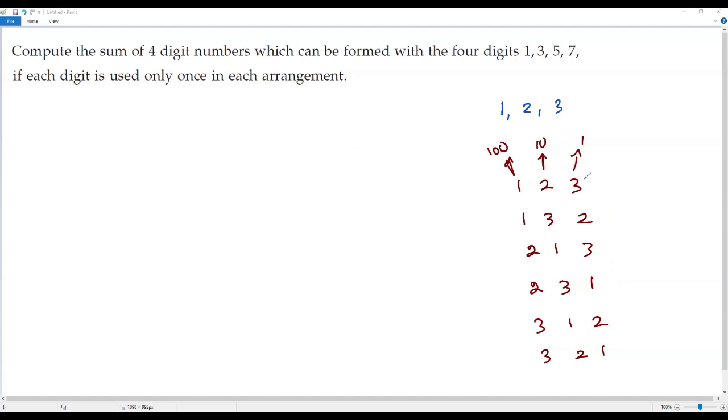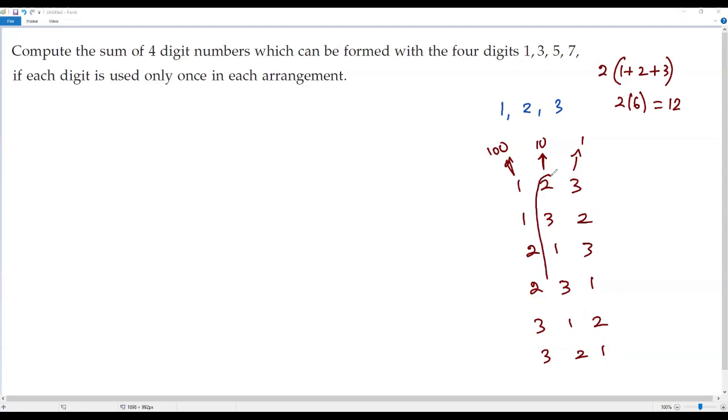Instead of adding all these numbers in ones place, I'm going to follow another trick. Because all of them are displayed, we can add them manually. But instead of that, without displaying all the numbers, let's see how we can get the sum of all these numbers in ones place. For that, we have to add all the three digits 1, 2, and 3. It has to be multiplied by 2. I multiply this sum by 2 because each digit is repeated two times over here. So 1 plus 2 is 3, 3 plus 3 is 6, and 2 times 6 is equal to 12. Now we get the same total 12 over here.